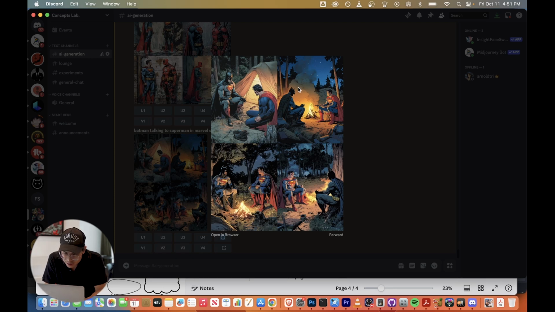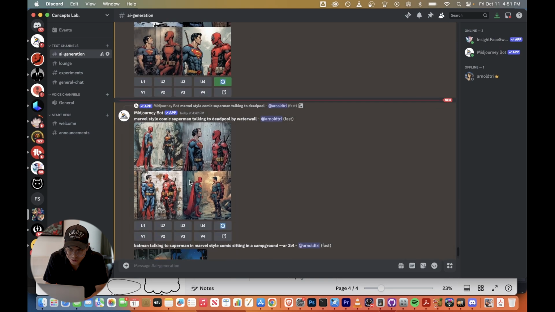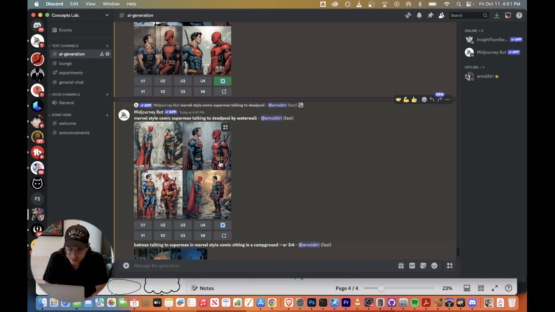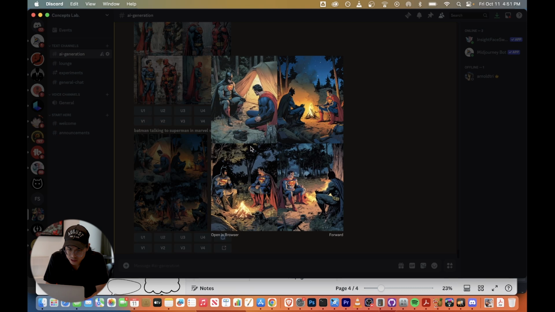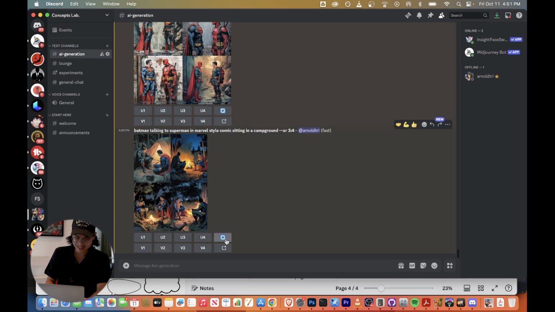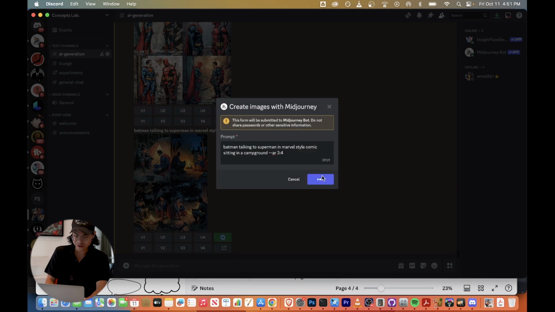Does Batman look all right? It looks like he has 3 horns, which I don't like because that's a bit unrealistic. And this waterfall, something weird about this waterfall, right? Not fully there, but regardless, I do like some of these. I don't know why Batman has Superman's logo on his chest, but if you like this, we could regenerate it again.